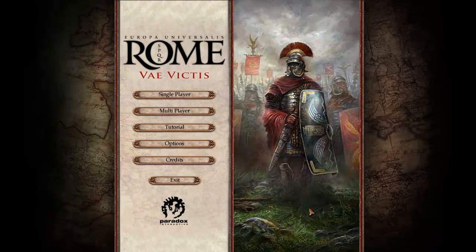Now, I bought this game on Steam a couple years back, and I bought the gold version of the game. It comes with the original game along with the Vae Victus Expansion pack. It's overall a great game for its price. It's created by Paradox Interactive, and if you're a fan of Paradox games, then you'll probably be a fan of this game as well. It runs on the Europa Universalis engine.